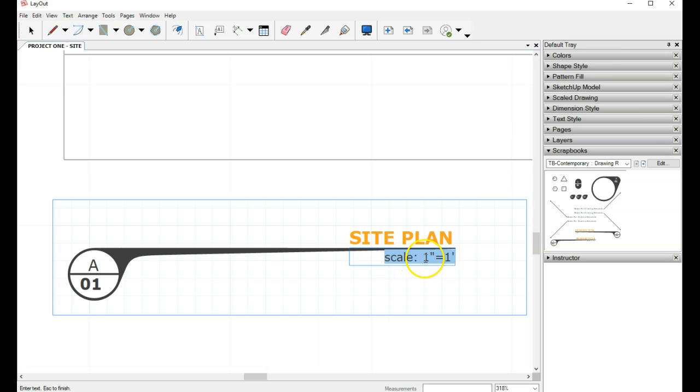Now you want to keep the word scale there, but we want to get rid of the 1 inch, except we have to add here. So it's going to be 1/8 inch equals 1 foot 0 inches. So you can position your cursor bar after that and type in -0 inches like that.